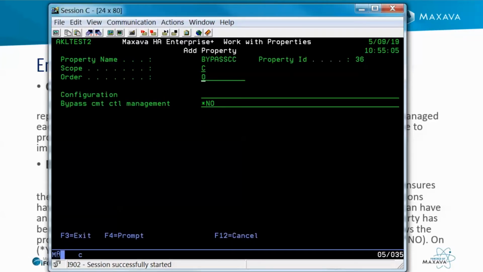By setting the bypass commit control property, this will tell the configuration that you associate that the commit entries will not be invoked during the capture replication functionality. This will improve the performance of reading and retrieving the data information and help improve the replication speed. When setting this property, you should always be advised via the Maxava support staff if this is the best option for your environment.